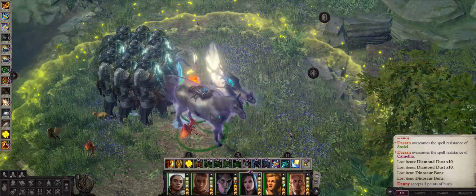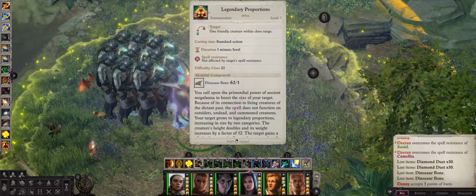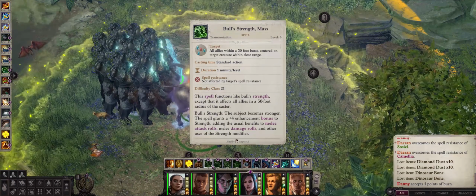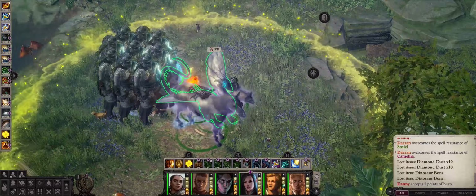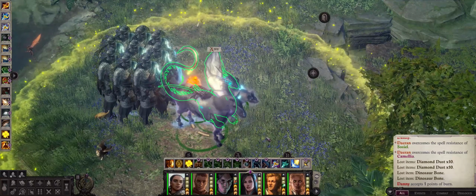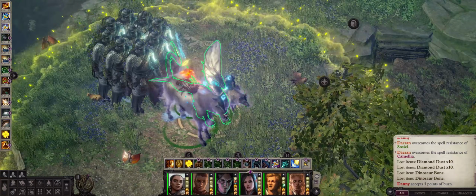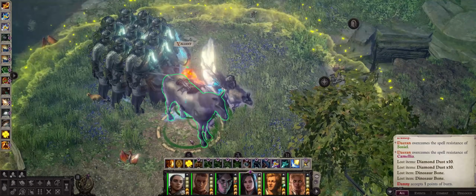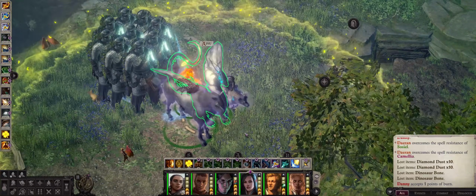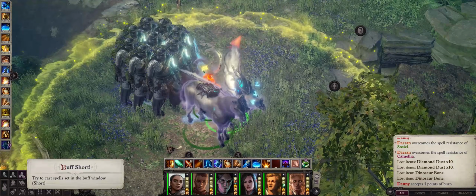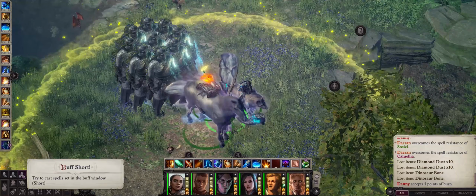The best part is that this isn't really cheating, because the mod will actually spend our spell slots to cast the buffs. So you can't really cast buffs that you don't have access to. Also, I believe by default you can't do this during battle, but there is an option to change it if you so desire. Simply select Buff Short to cast those low 1 round level buffs that you have.